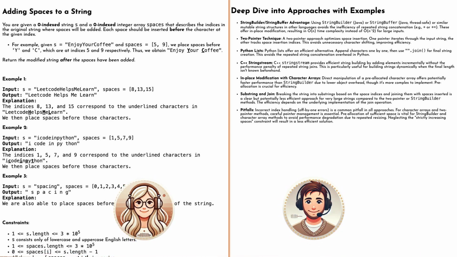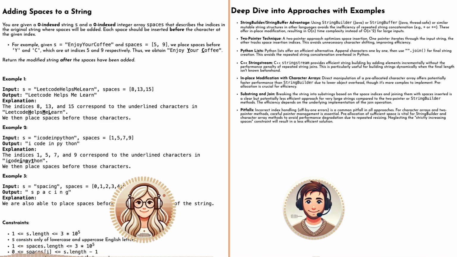Exactly. Now we begin our journey through "enjoy your coffee." The first character, E, is at position 0, which doesn't match our space index of 5. So we add E to our result string and bump up string index to 1. Right on. We do the same thing for N, J, O, and Y. Yep. Add them to result and increment string index each time. Okay, I think I'm getting the hang of this.